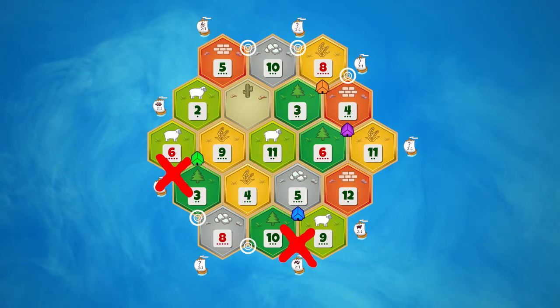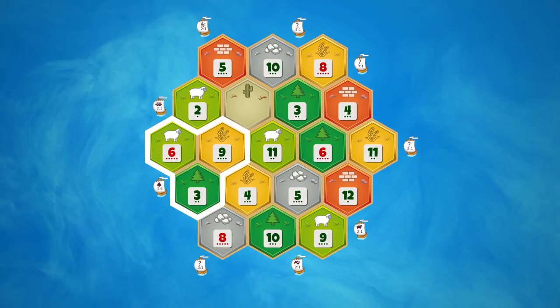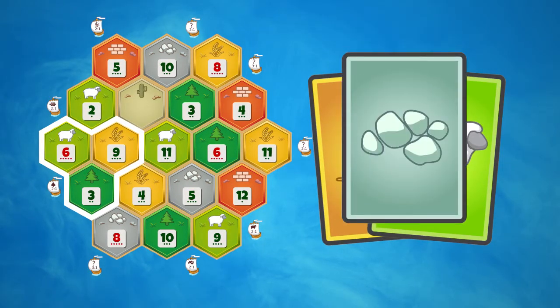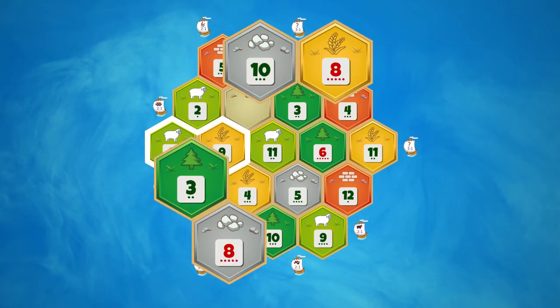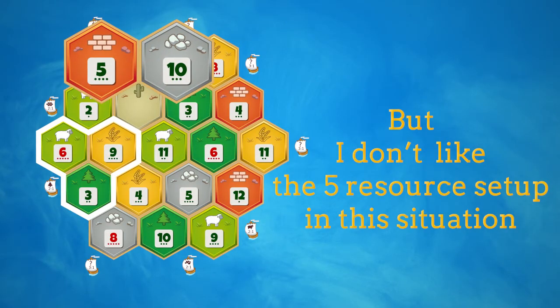Again, when you found your spot, work backwards. What top tier spot works the best with the 2 hex coastal spot you have in your mind? If you place on the 6-9-3 here, you already have strong wheat and sheep. So you only need a strong ore to play a strong ore wheat sheep strategy. And you can get it on the 8-10 or the 8-3, whichever is left open. Alternatively, you could play the 5-10. But I don't like the 5 resource setup as much in this situation.